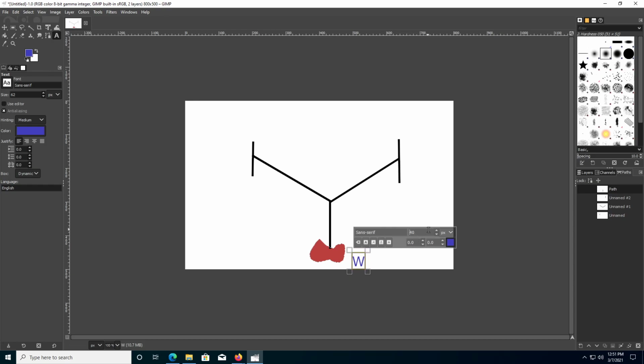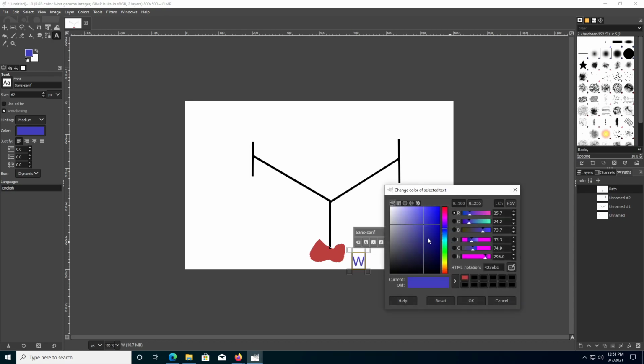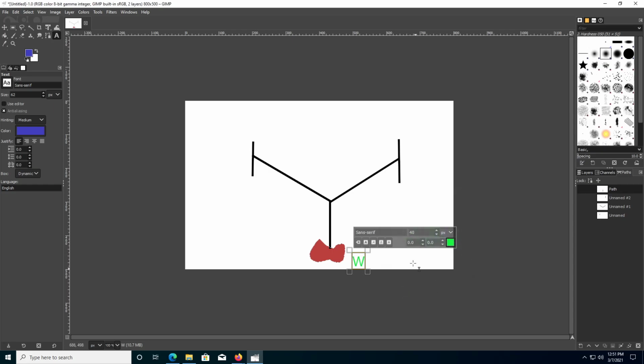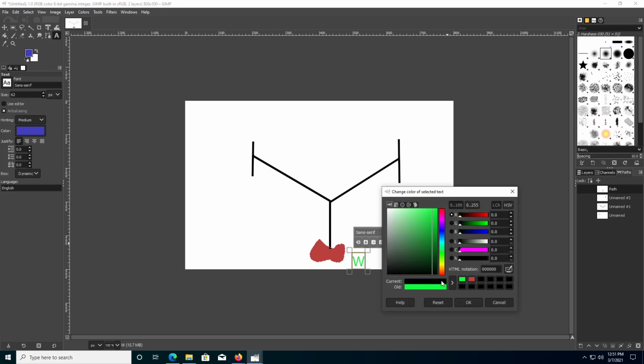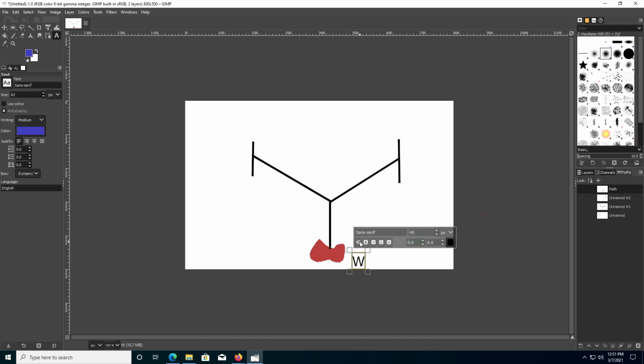Okay. I don't like the fact that it's that big, so I'm going to put my mouse here and try to shrink it down. Say I don't like that color. Say I want it to be bright green. Yeah, okay. Yeah, that looks ugly. Bring it back. Let's make it kind of darkish.